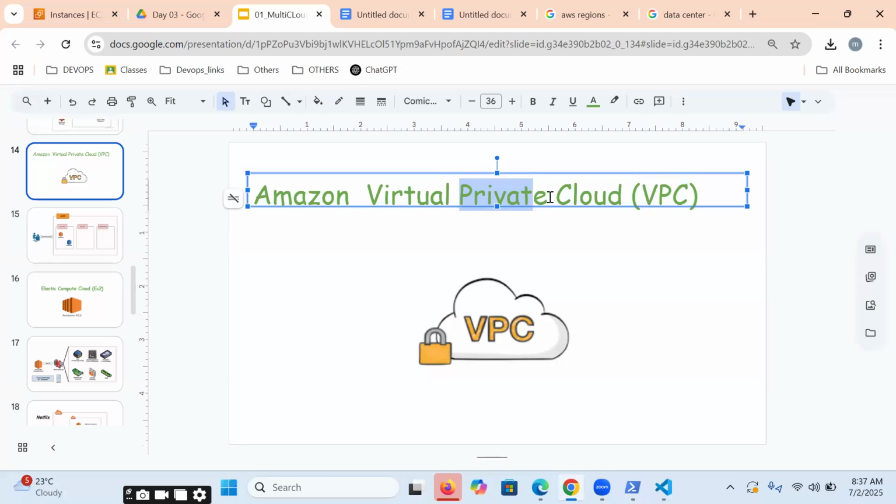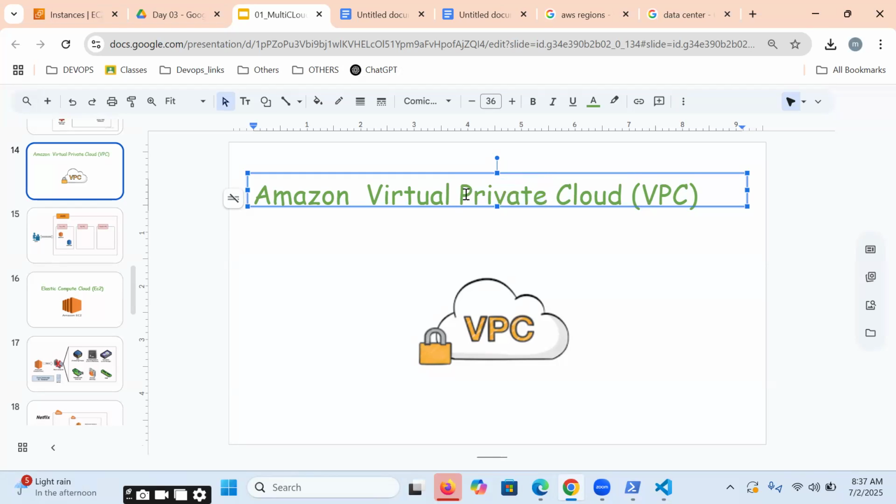A private, isolated network. In your office, the computers are connected with internet cables or not? That we call a physical private network, and it cannot be accessed by the outside world. Am I right? Whatever we have in the office, the computers are connected with the internet cable. That is a private network.